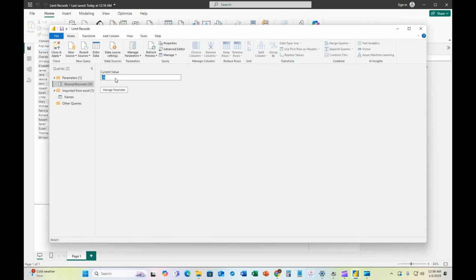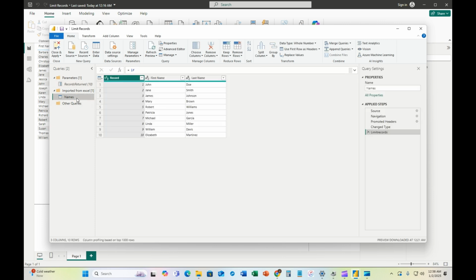And now if I switch this to 10 and I go back to the table, you'll see it limit to 10 records. So hopefully this helps you if you're working with big data again, and you're trying to model something instead of waiting like 30 minutes, 10, 15 minutes for these records to load. You can work more efficiently now.